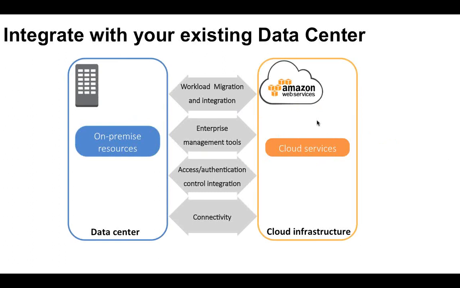virtual machines and data, the ability to manage resources on the cloud and also on-premise using a single pane of glass, the ability to leverage your own identity stores, be it Active Directory or an LDAP, to ensure that authentication and access control is applied consistently across all your services on the cloud and also within your own data center, and the ability to connect securely. So these are techniques that you need to connect to the cloud and have seamless integration. I will be discussing a lot more on this as we dive into the architectural patterns.